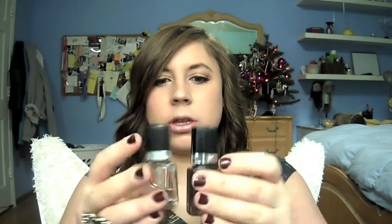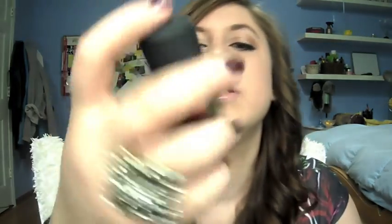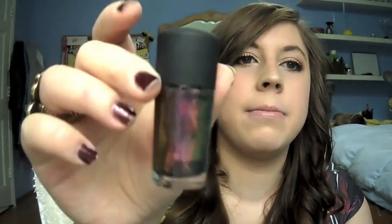And now I have these two completely random nail polishes that I don't know the brand or anything, because they don't have anything written on them. I'm wearing this one on my nails right now, and this is just like a top coat. So I'll do my only MAC polish — this is from MAC and it is Mean and Green. It's from the Villains Collection and it is so cool, like the dual chrome of it, I love it.